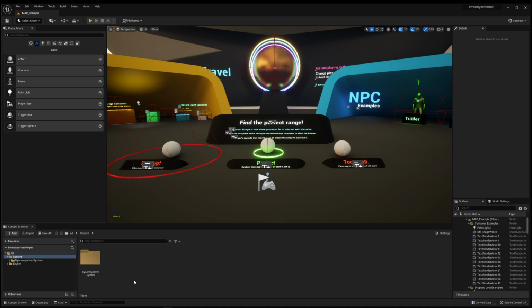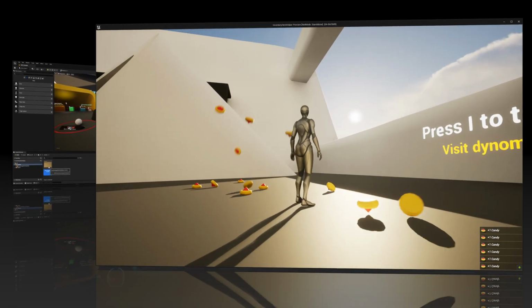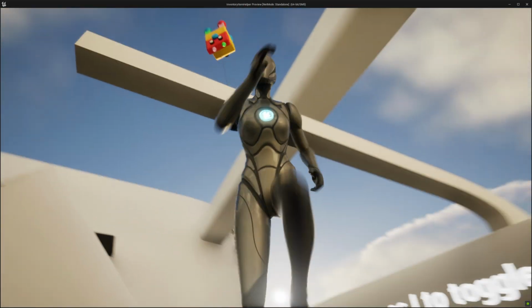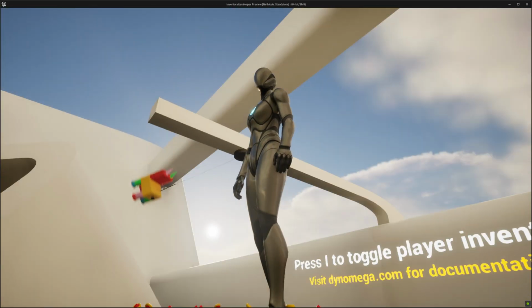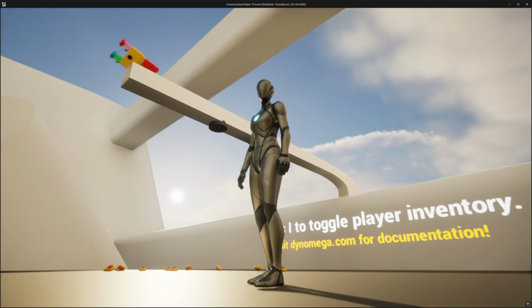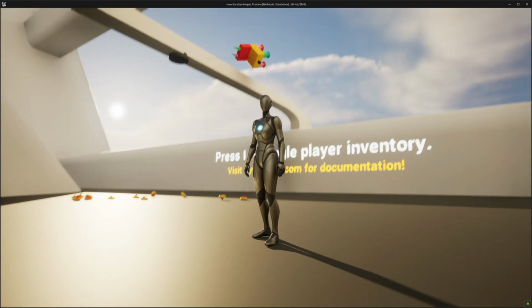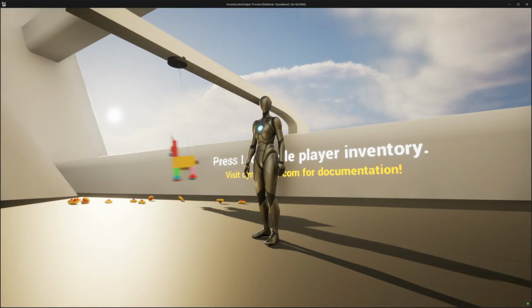First, go ahead and open up a copy of the inventory and item blueprint system, and then navigate to the example map. And for today's project, we're going to need a mesh for our pinata, as well as a mesh for our piece of candy in the world. And we're also going to need an icon for our candy in our inventory. Make your own or see the description for a link to download the ones I'm using in this video.